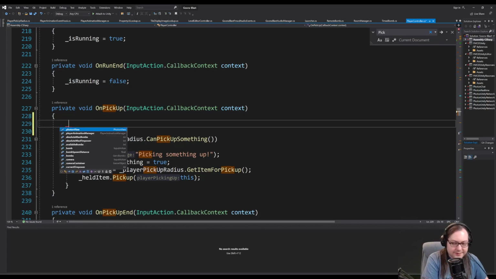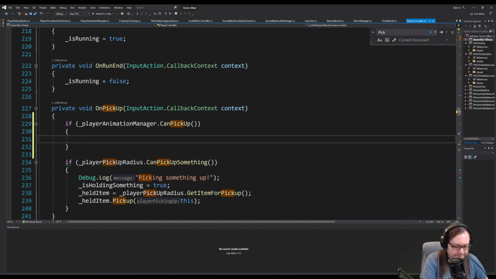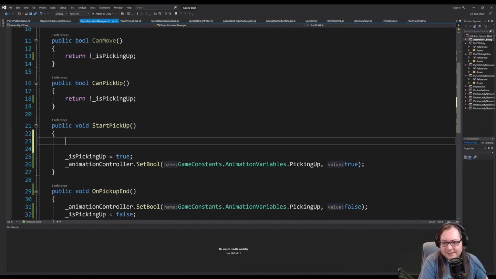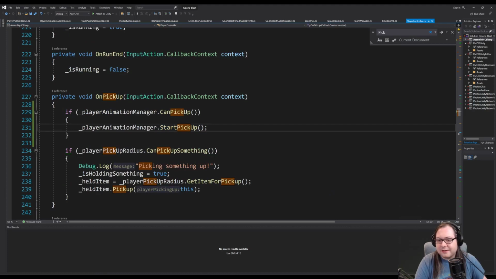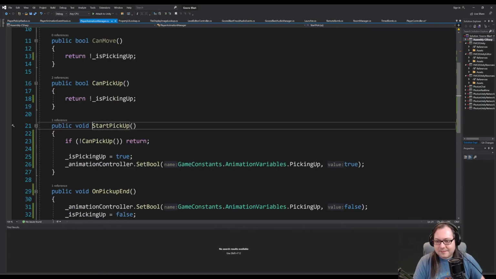Okay, so the first thing we want to do is call the animation manager: if you can pick it up, then we call start pickup. You know what, actually, screw that. This should own the domain of whether or not you're allowed to pick something up, so we just call it blind, like the player doesn't care. Just call it. And the animation manager should decide, can I do that or not? So then that'll change the animation and everything.